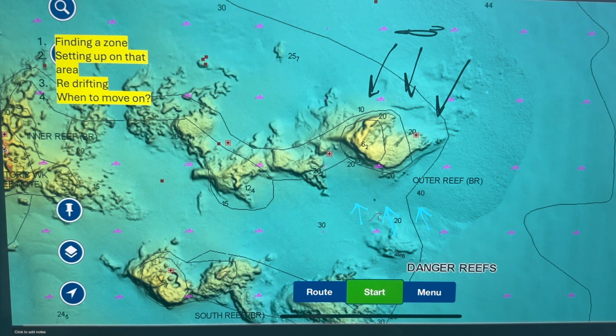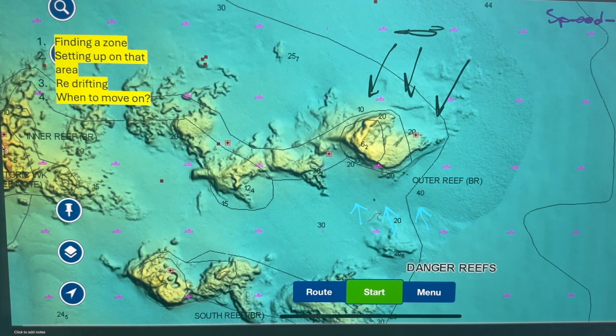So I wouldn't write it off, as long as there's good reverse current when it's on, it can fish really well. Current speed, I should mention. How fast do you want it? Well, you definitely don't want it slow and you don't want it too fast. There is a happy medium. I like anywhere between 2 to 3 kilometers.